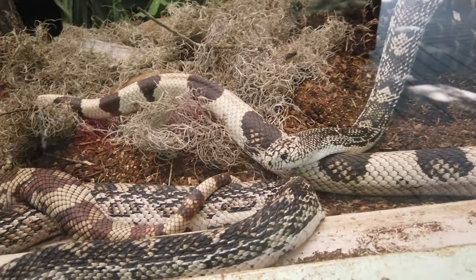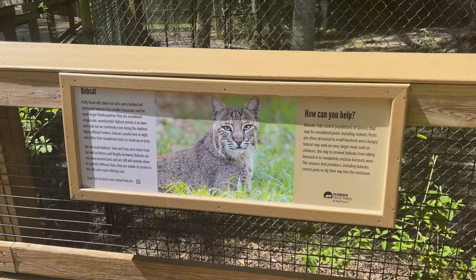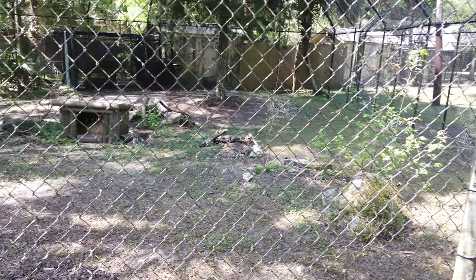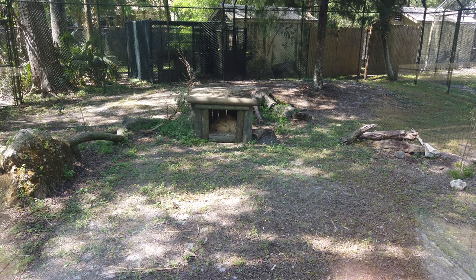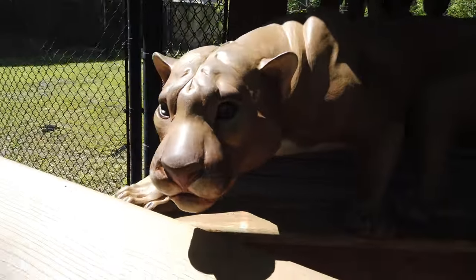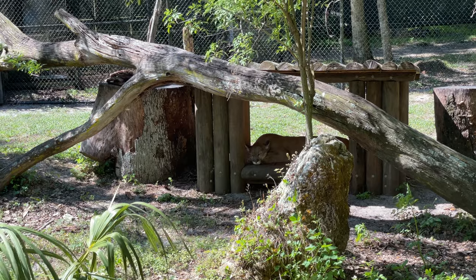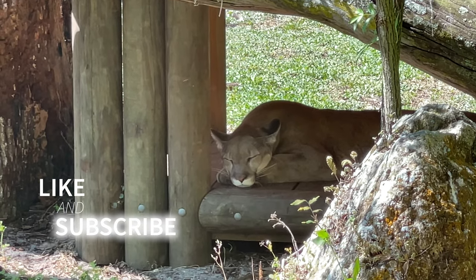Once you get past the reptile house, you'll come across Pelican Island on the right-hand side. On the opposite side of the pelicans are two male bobcats, Tank and Tony, who were taken from the wild as kittens and illegally declawed. Without claws they can't survive in the wild, so they're unable to be released. We could see their little ears peeking out from behind the hay. Next to the bobcats are the Florida Panthers, Yuma and Sakata, who were abandoned as kittens and raised by humans. Since they never had the chance to learn how to hunt on their own, they're also unable to be released into the wild. Since both panthers are males, they are rotated daily in the exhibit since they can be naturally territorial.